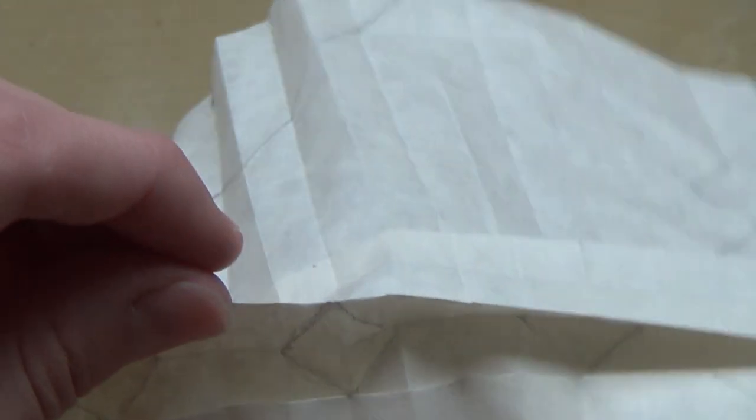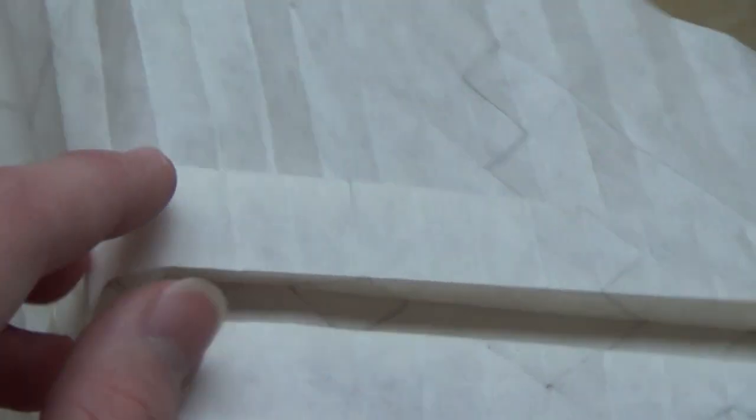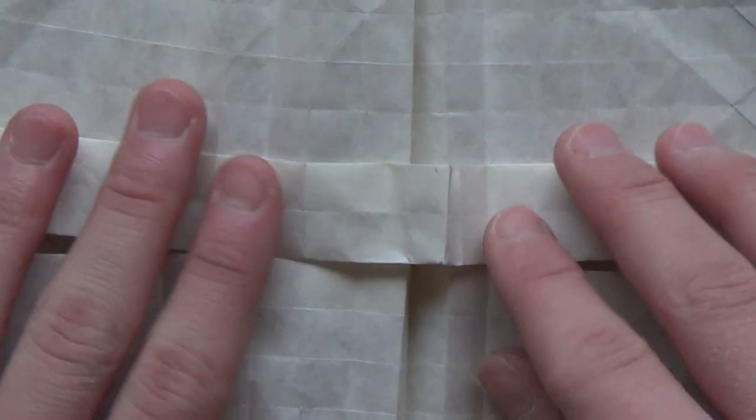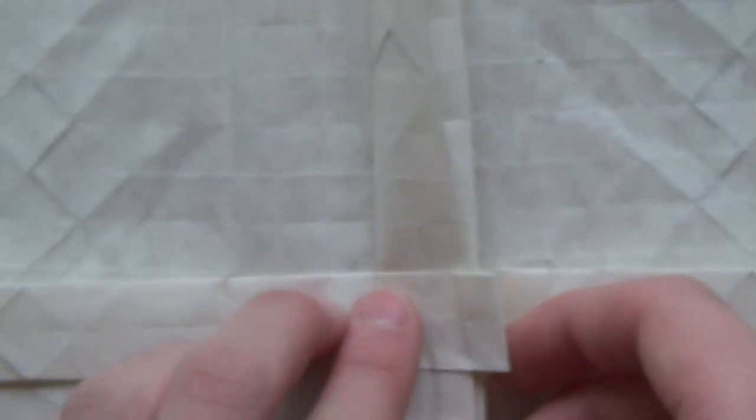do something like that. You have two mountain folds here. And then plus you're doing that, and that's also done on the other side. So you're basically just bringing those diamonds up. This is how it looks. That level shifted this part. So as you can see, it's a pretty useful thing.